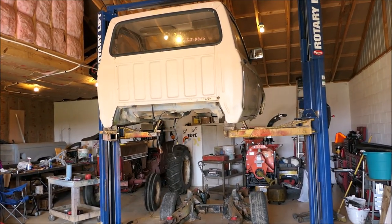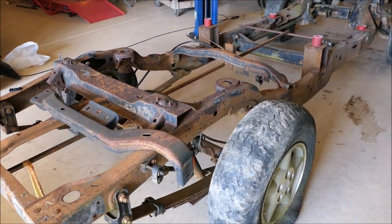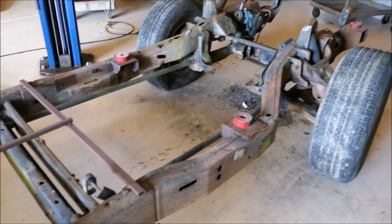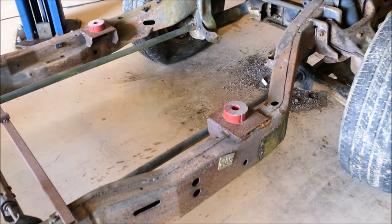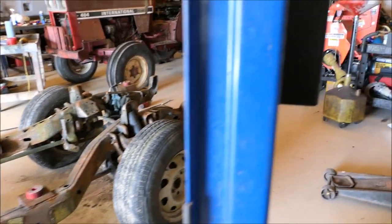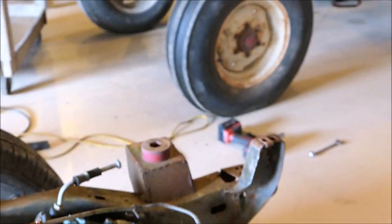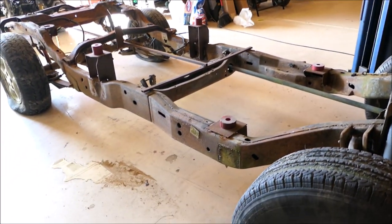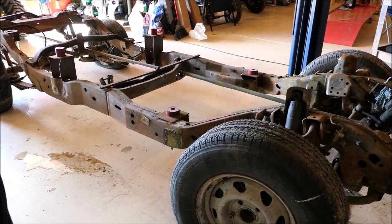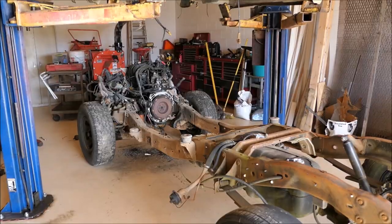There's the '85 or '86 Ranger body up on the rack. This is a failed attempt - this is like a 2002 S10 Blazer and I made these mounts, perches, for where the body mounts would go and it sat and fit on there real nice. But look - I'm so proud of the front ones. It fit nice, looked good, but what I didn't realize is it was just too far up off of the frame. You could see a whole lot of the frame under there. I don't want to see the frame, so that's why this is a fail. We're going to scrap this frame.